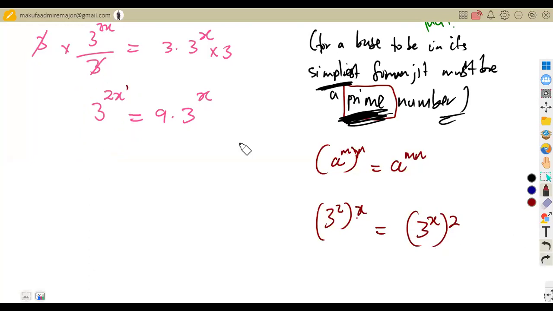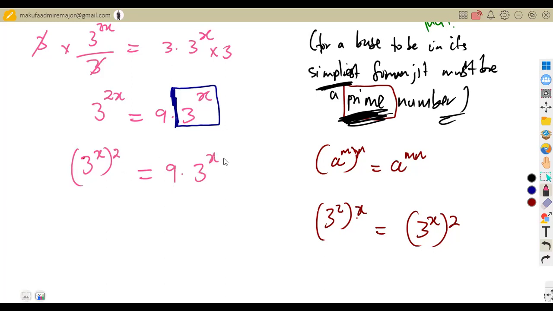The reason why is that we are already having a 3 to the exponent of x here. If we check, we are having this written as 3 to the exponent of x. So it is best for us to properly see this as 3 to the exponent of x. So this is the same that we're having here, 3 to the exponent of x to the exponent of 2, all right? So like I said, 3 to the exponent of x to the exponent of 2 is equal to 9 times 3 to the exponent of x.